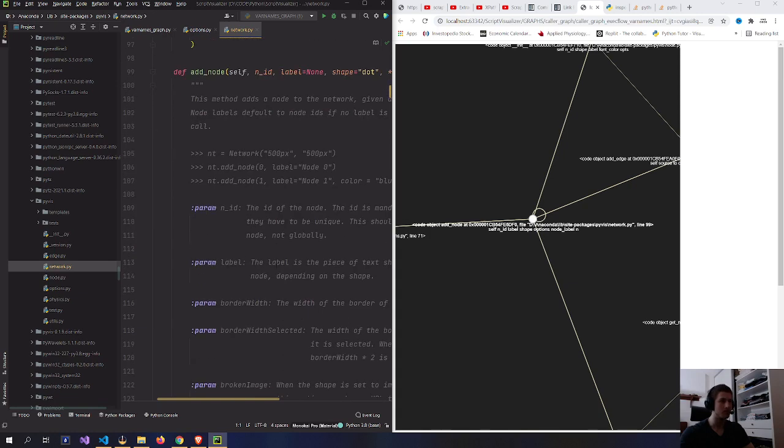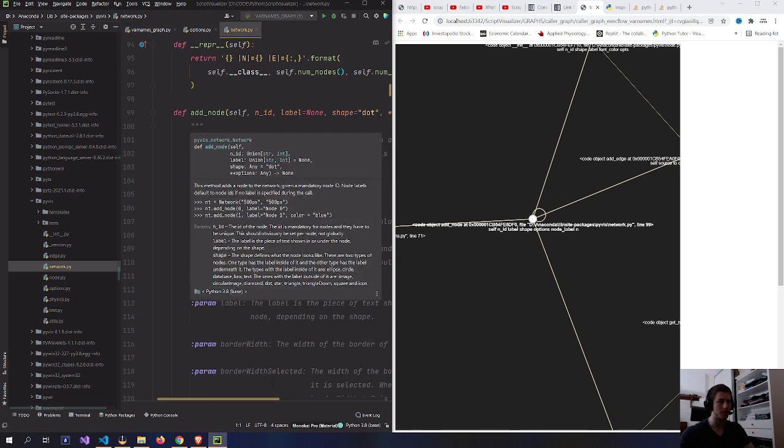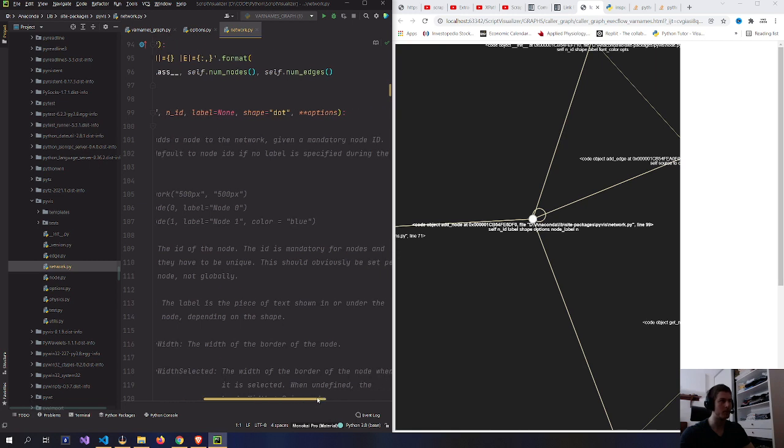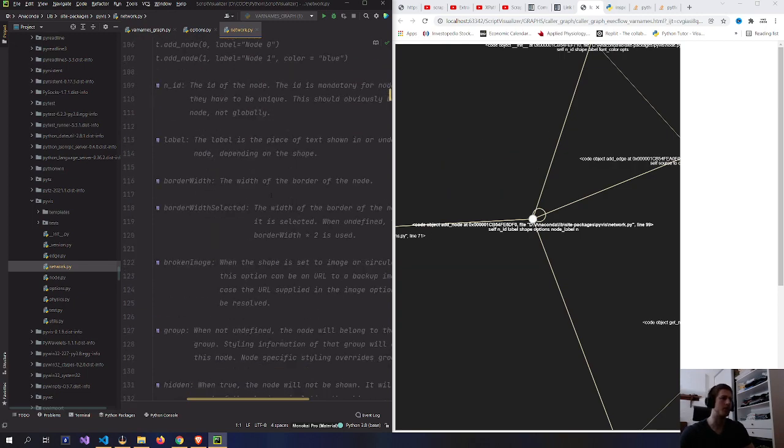Self, NID, label, shape, options, node ID, node label. I think the options is passed as node label and node underscore label.